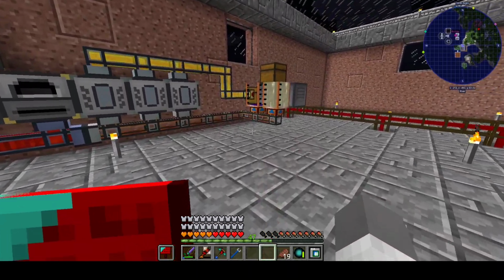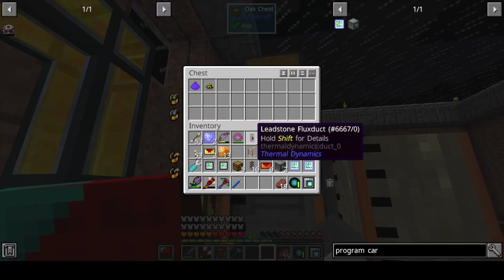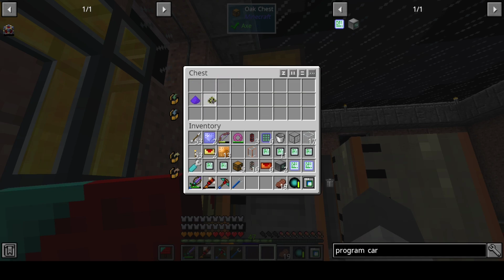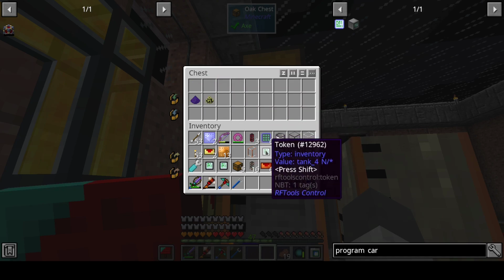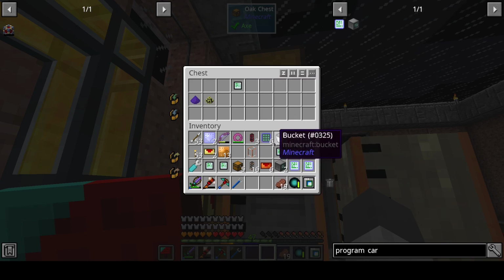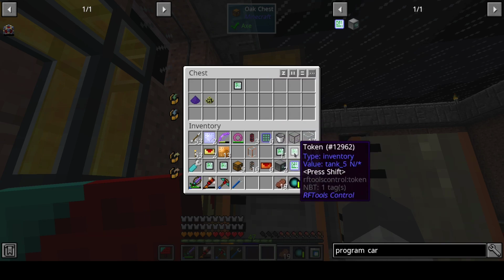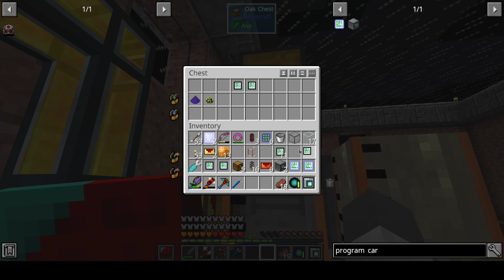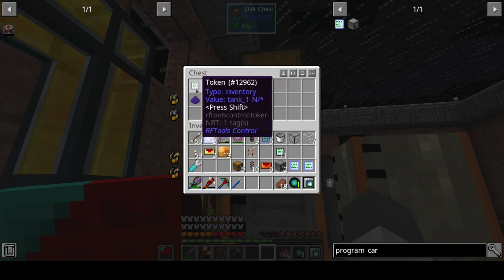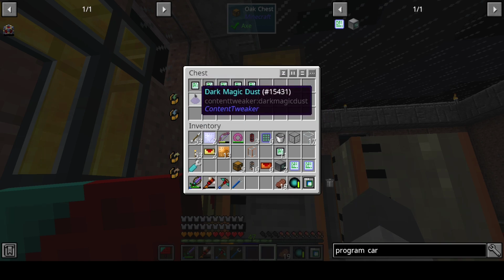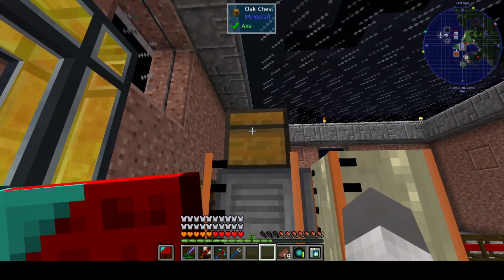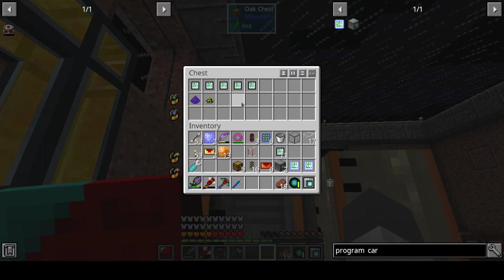Okay, so what we will do now, in the chest, we will put the right token there. So this token corresponds to that item.